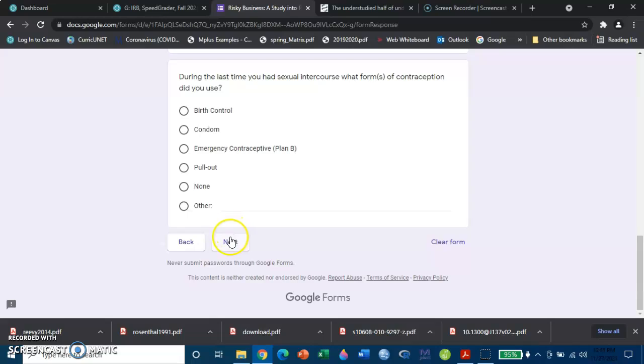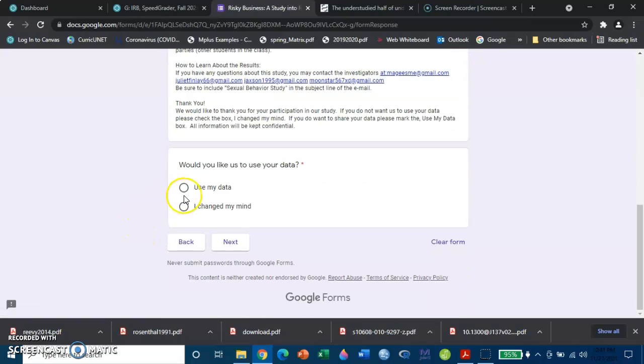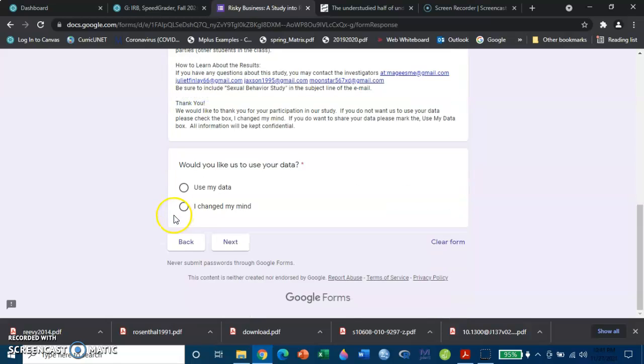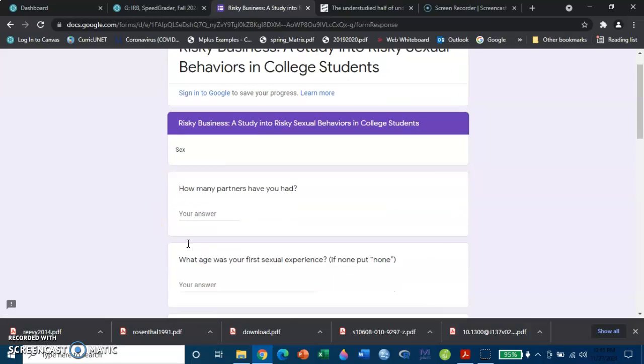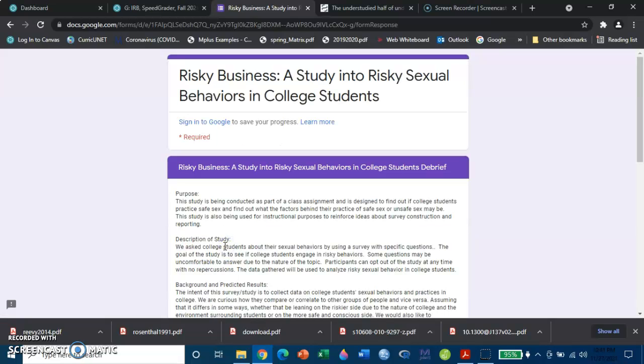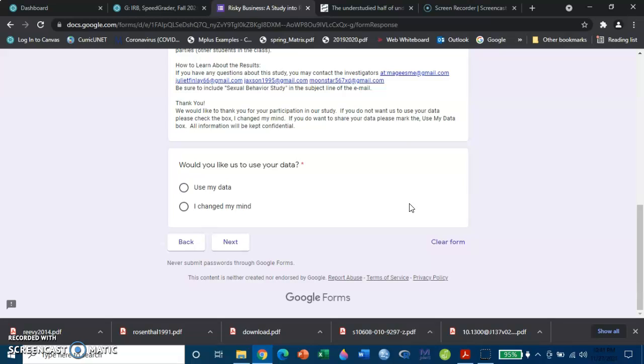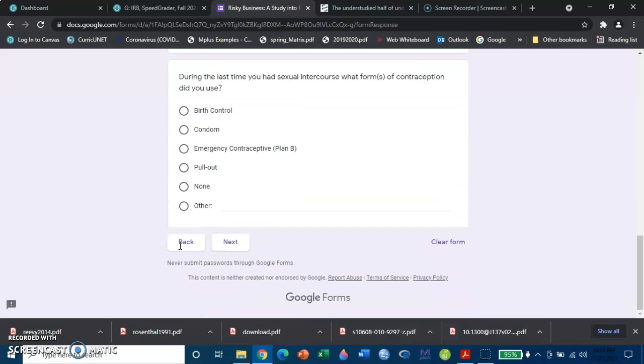It's also the case that they're going to be getting extra credit for participating. So you're going to want to include a question that asks them for their code in between the last question here and this question here. I would have the people who are under 18 skip to the code question. The reason is that I still want to be able to give them extra credit, but I don't want them to be asked these questions. So I would like it to skip them to the code, rather than to the final page. Have it in between these. I'll give them the code, you just need to ask them for it. And then you'll give me the codes that were used. That's how I will know who to give extra credit.